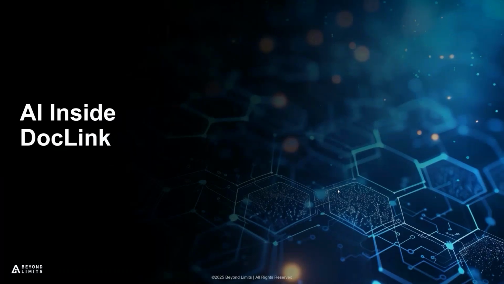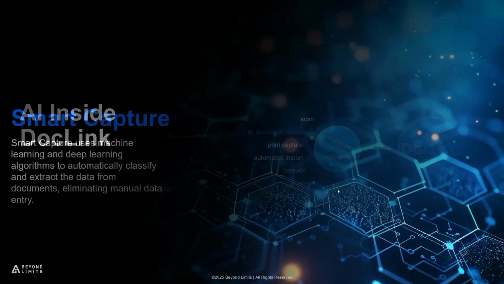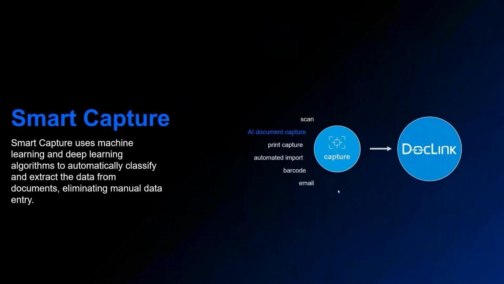One of the most obvious ways AI can provide value to the DocLink user base is the automated extraction of data from your documents. We know that, again, it's all about the data, and data extraction is the first step. So those of you that are using Smart Capture today, you're probably already aware that it's powered by AI. There are no templates, and it learns as your users interact with it.